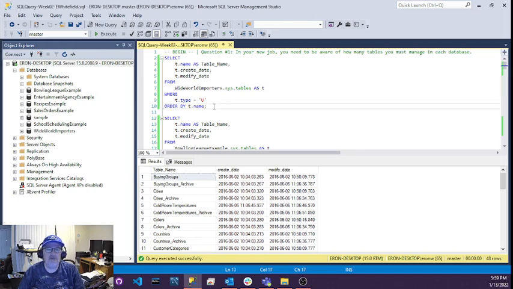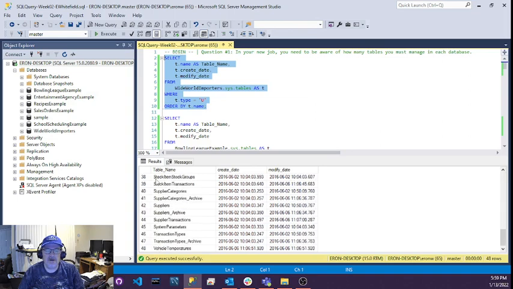To do that, I created the script here, which I will run. This is for the Wide World Importers database, and the result shows that there are a total of 48 user tables, based on the type here.